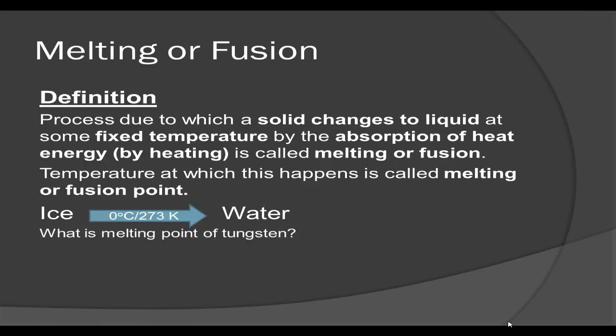So what is the melting point of tungsten? I'm sure you've learned about tungsten last year in science, right? When you learned about a filament bulb, and you have learned that the filament of the bulb is made of tungsten. The reason why it is made of tungsten is because it's got two things. The first thing is what you call resistance, right? And that you'll learn later when you learn about Ohm's law and electricity. But the other very key part is it's got a very high melting point. Its melting point is about 3000 degrees centigrade.